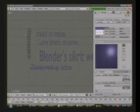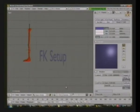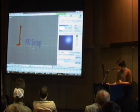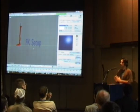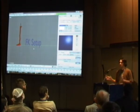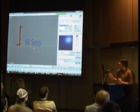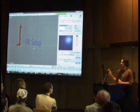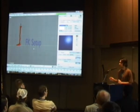So this blend file has a very simple setup to show how we build the bendy leg IK. It's just a quick one by one. And the way I've constructed it, instead of saying here's the final case, here's what we want, now do this, then this, then this, without explaining why you did these things, I'm going to take more of an evolving approach. I'll do something that doesn't quite do what we want, and then ask how we get it to do something closer and closer until we get to the target.